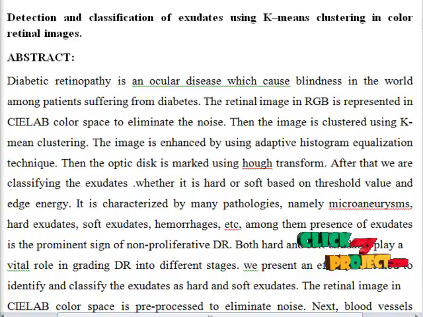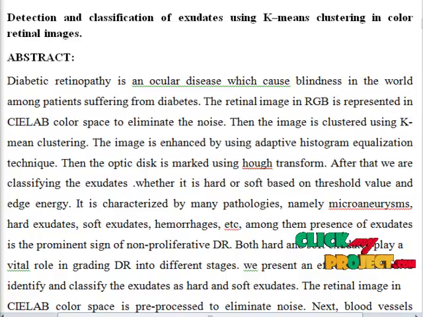Then the optic disc is marked using F transform. After that, we are classifying the exudates whether it is hard or soft based on threshold value and edge energy.